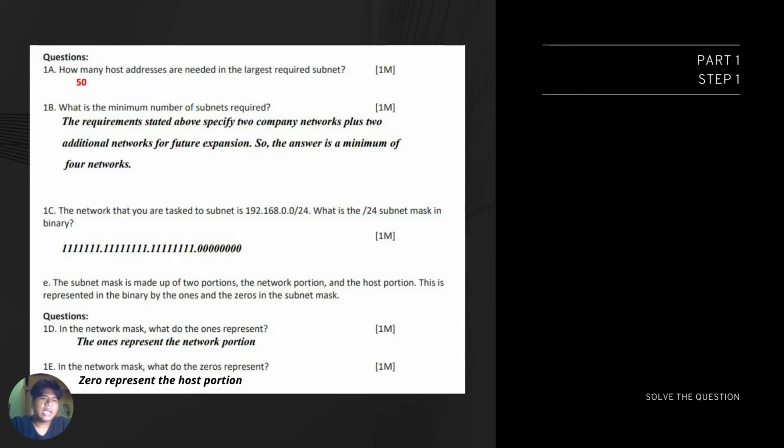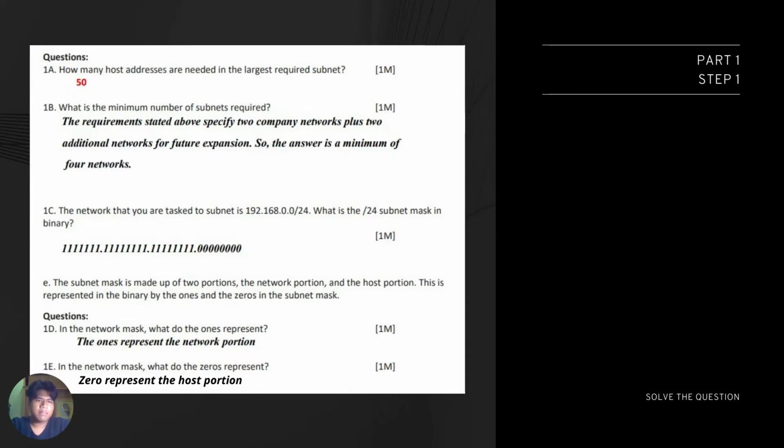C: the network that you are tasked to subnet is 192.168.0.0/24. The /24 subnet mask in binary is 255.255.255.0. 255 in binary is 11111111, and 0 is 00000000.